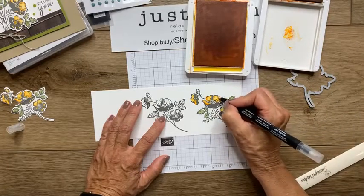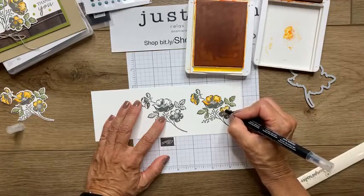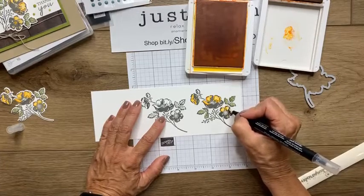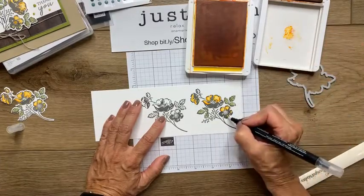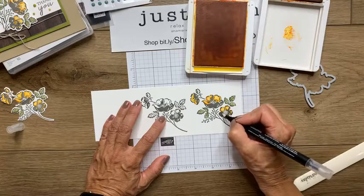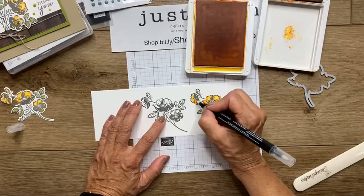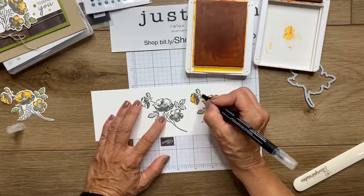Really quick and simple. The blender pens used to be my go-to for coloring before Stampin' Up came with the Stampin' Blends, the alcohol markers. So this is a really economical way to get lots of color just off your ink pad.